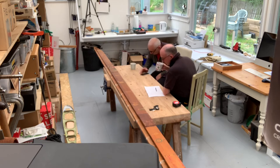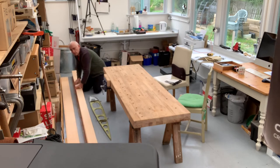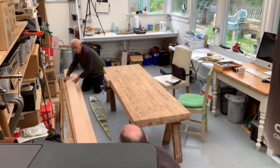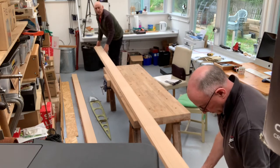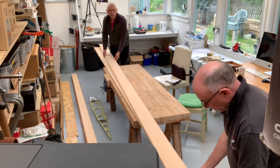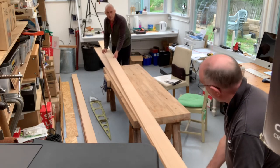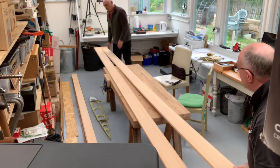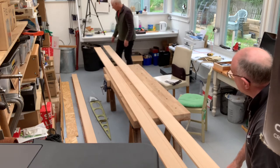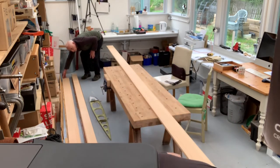The main thing now is to get the new spars marked up so we can proceed. We had some protective covering over the Sitka spruce spars, so we moved that out, moved the lower narrower spars out, and lifted the main spars onto the bench. We then had to decide whether we're going to do both at once or just one. You can allow one or two defects like resin pockets in a wing spar, but they have to be towards the underside of the spars, not the top side.